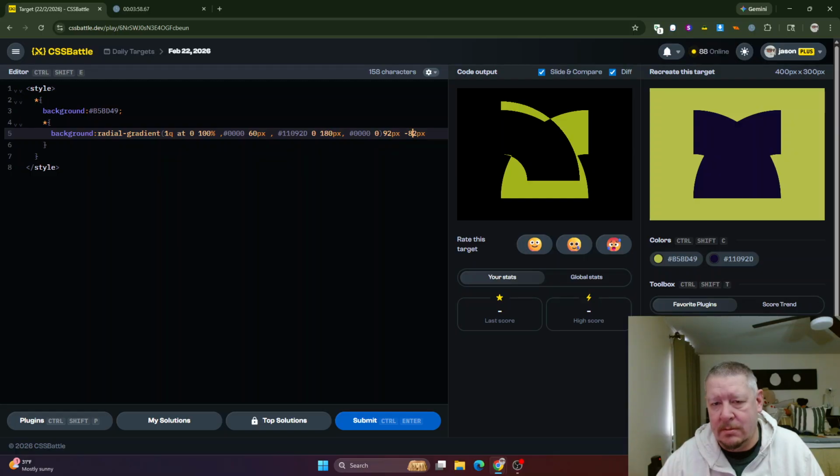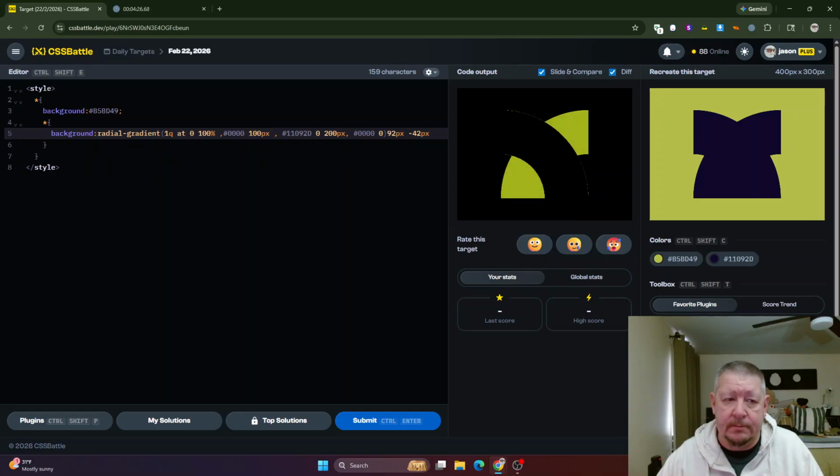Maybe. And now the radius needs to be smaller. Or, no, bigger. Okay, now we're getting closer. It's not right yet. Try 200. Move it back down 40. And now the inside needs to be bigger again. There is the shape that we were looking for.